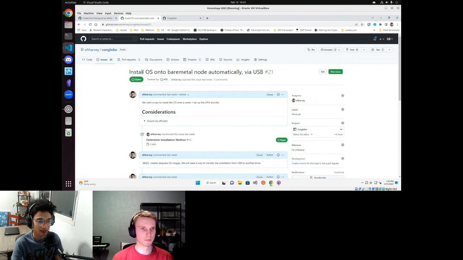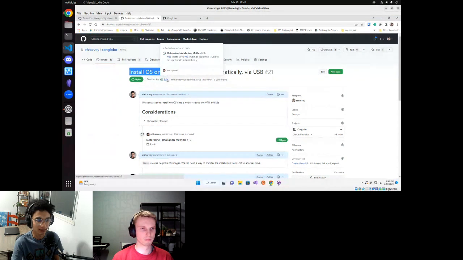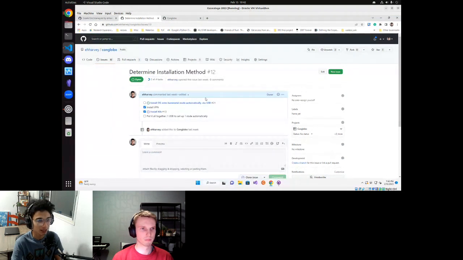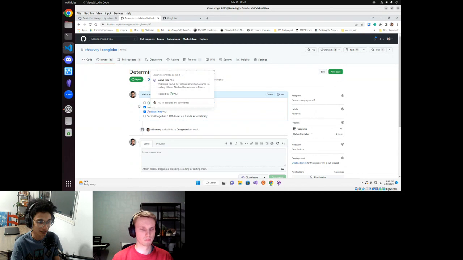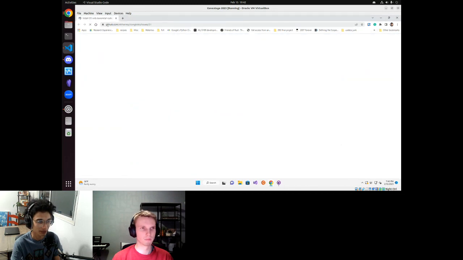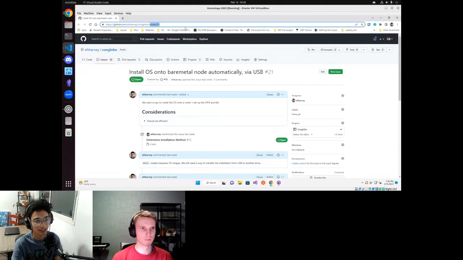So you'll notice here that for this issue, it says it's tracked by 12, and that's because in this issue, which is number 12, you can see that I set up a to-do list. What I've actually typed as text is just markdown for making a to-do list, but this number 21 is just the ID of that issue. If I go to this issue, you can see the URL is just issues/21, right? So this is the ID of it.